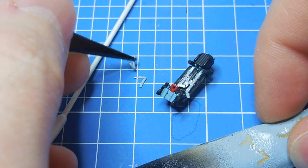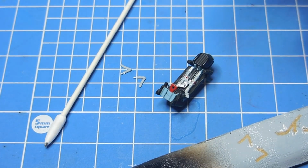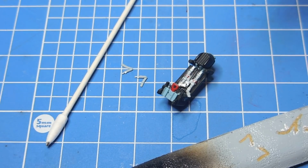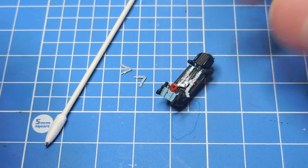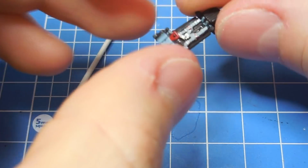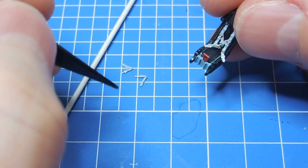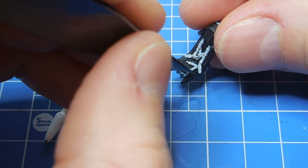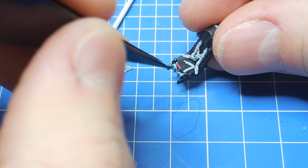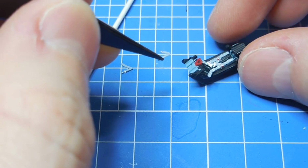These are pretty darn cool. Now I have, what? This is for Su-27s as well. So whenever I get around to making that Ukrainian Su-27 kit, I'll use it on that as well, because this is pretty darn freaking cool. Now what I need to do is make sure this kind of sits like so. Easy sneezy, huh?